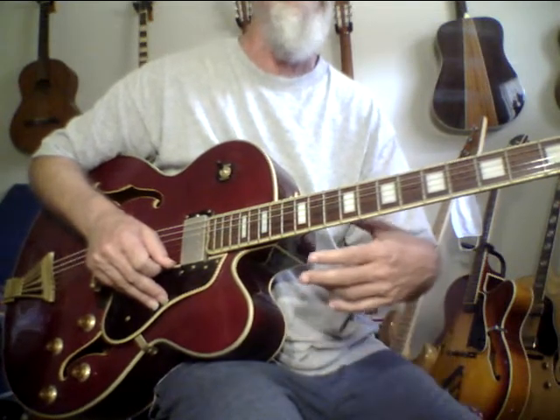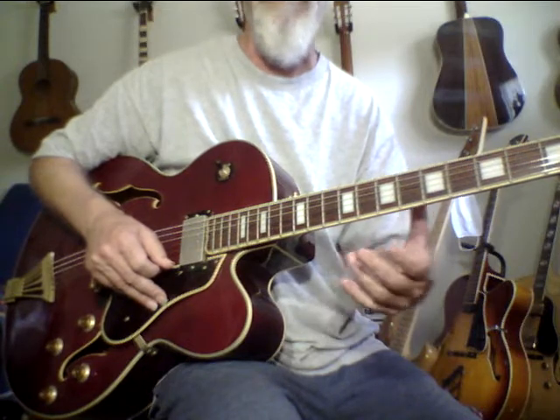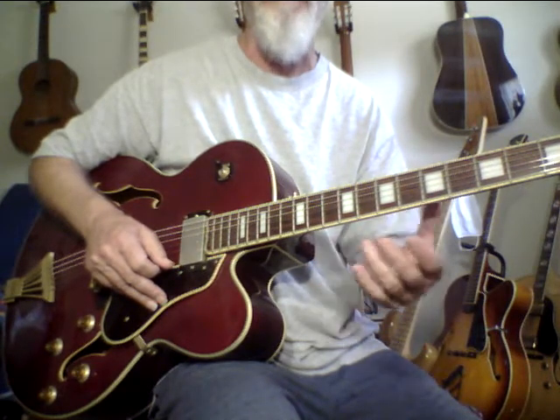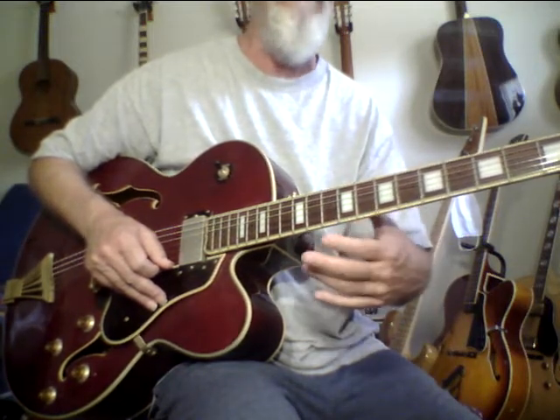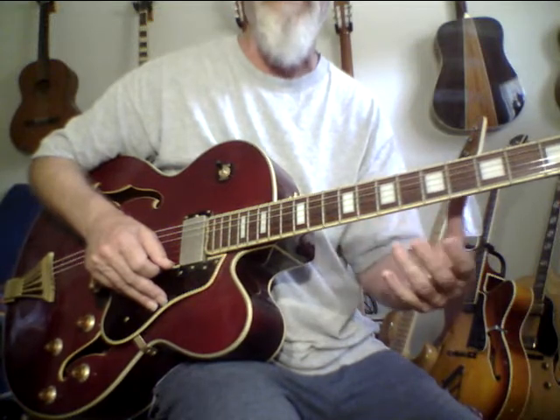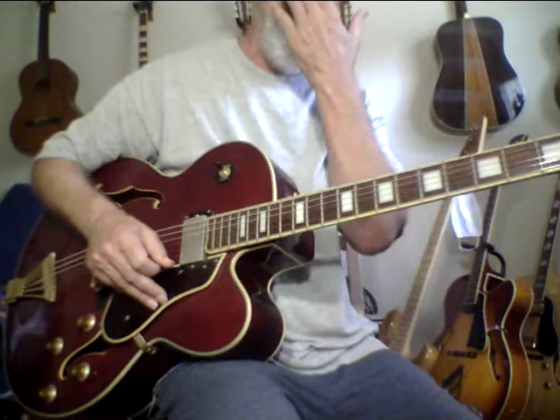Your lick can be a combination of different kinds of colors. It could be diminished, augmented, harmonic minor, pentatonic — a combination of those. And sometimes the lick travels to another area of maybe where the progression is going to. So you're not so much worried about tonal centers — not saying that's not important, it's good to recognize tonal centers.